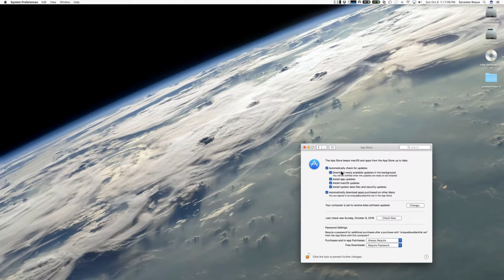As you can see, one of mine here, I have it set to automatically check for updates. And then the second option here says download newly available updates in the background. If you don't want it downloading Sierra, go ahead and clear this check. Make sure that it's not checked. And you can also clear these about installing updates. In fact, I'm going to change one right now about installing OS updates. I hadn't noticed that I had left that checked because I'm usually the first one to jump on an OS update when it's released, okay?